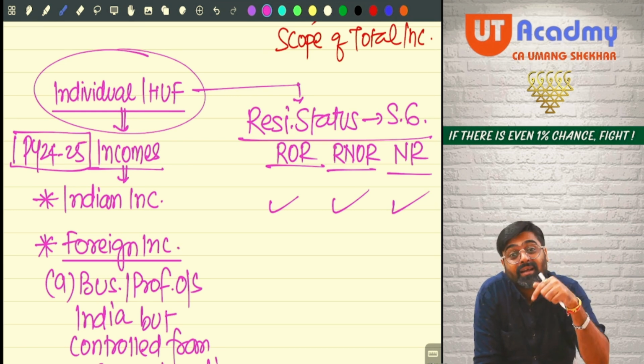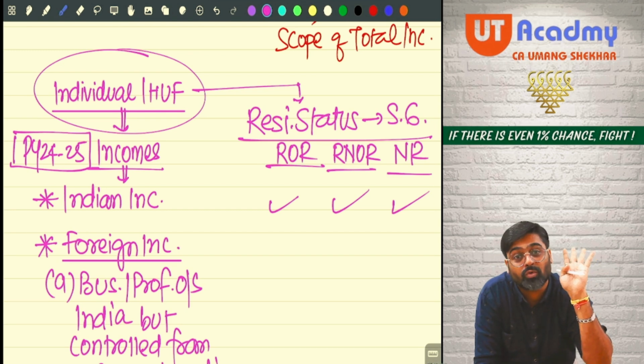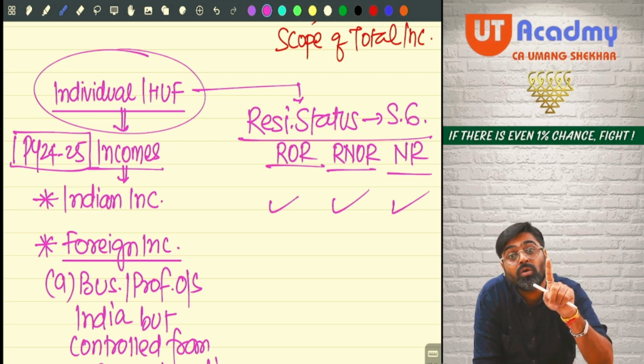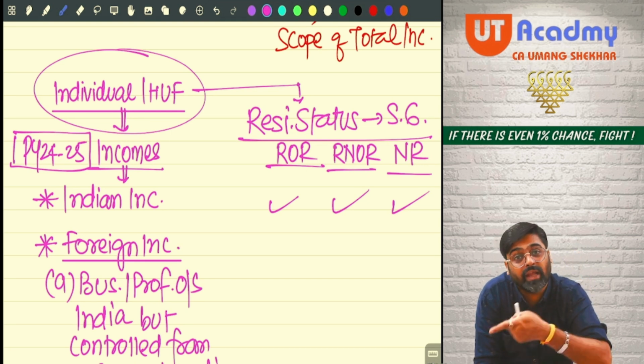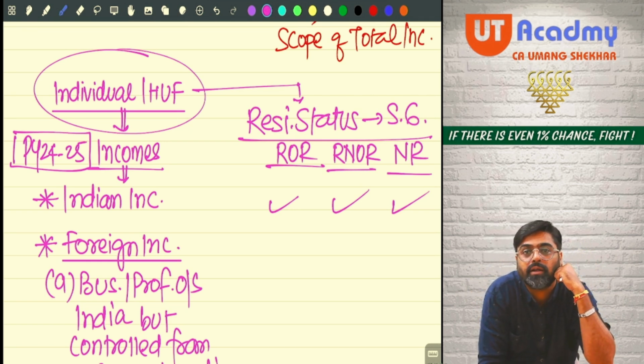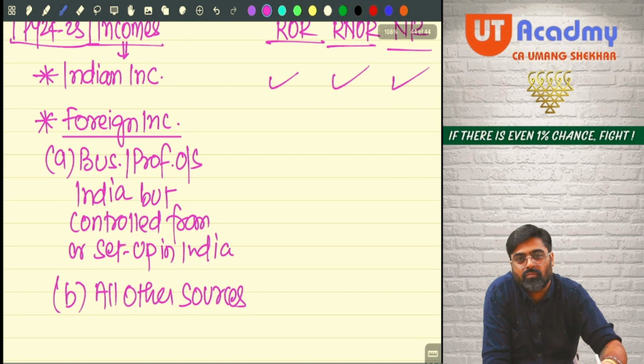If you are earning Indian income, you will have to show that in the computation of your total income, irrespective of your residential status, because that is an Indian income. On that, the Government of India will charge tax. No matter who you are, no matter what your residential status is, the Government of India is eligible to charge tax, and everyone earning this income has to pay tax on it. So please include this income in the computation of your total income. But if someone is earning foreign income, part A foreign income.